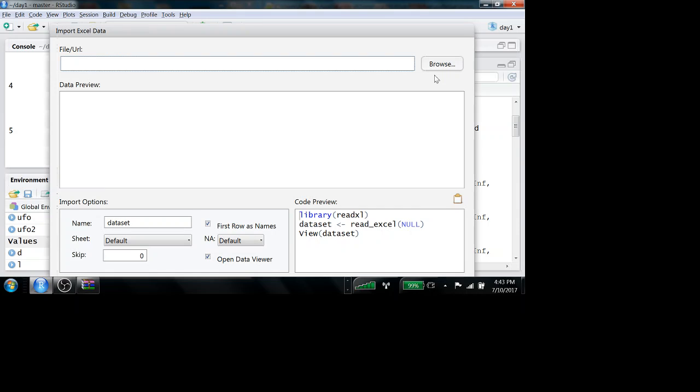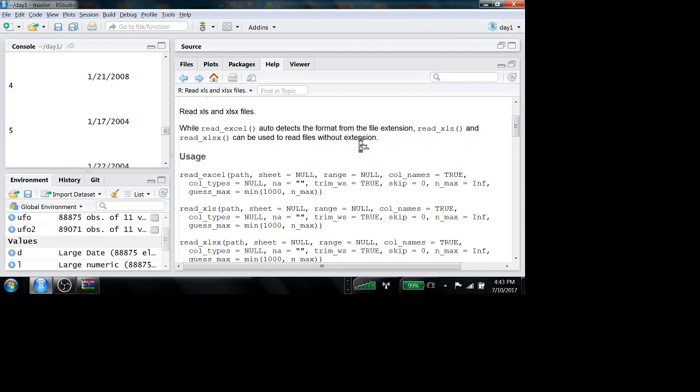My question is, do they have an output function in this package? Oh, can you write to Excel? No. There's one called openxlsx that can write to Excel, but it requires rJava, which can be kind of annoying to install. But you can. It's just not as easy to use. So there's no equivalent here.